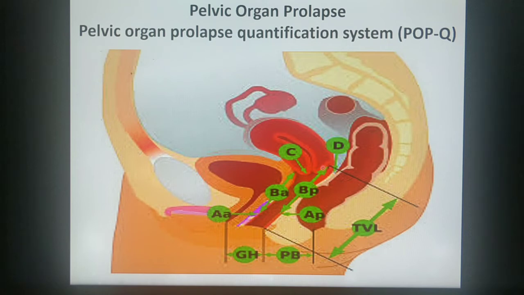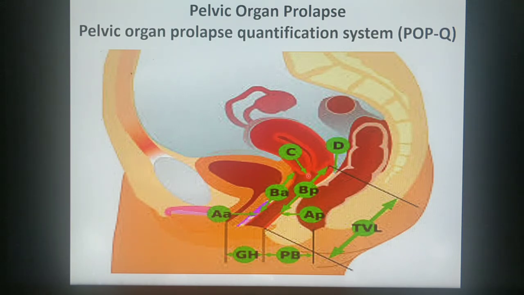Point D is included as a point of measurement to differentiate. What does this point D denote? It is taken to differentiate suspensory failure of the uterosacral cardinal ligament complex from cervical elongation. When the location of point C is significantly more positive than the location of point D, this is indicative of cervical elongation, which may be symmetrical or eccentric. Point D is omitted in the absence of a cervix.